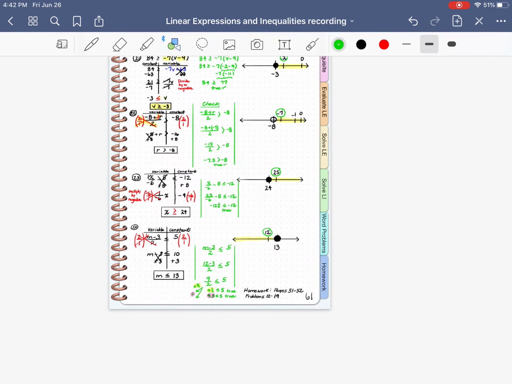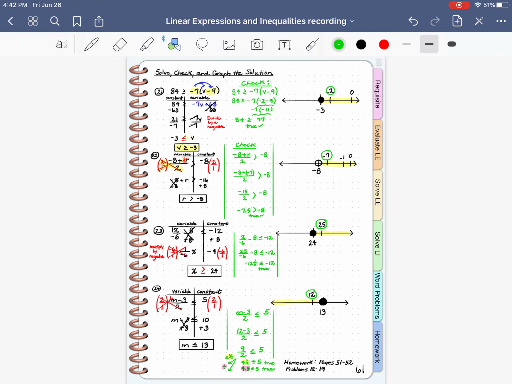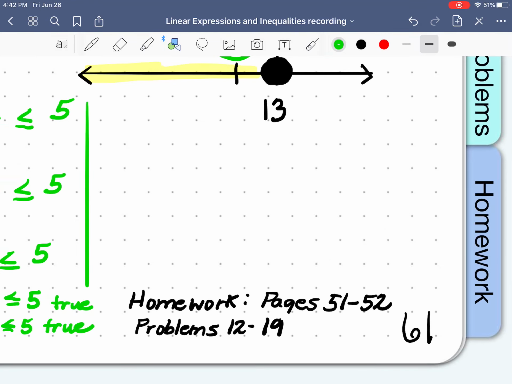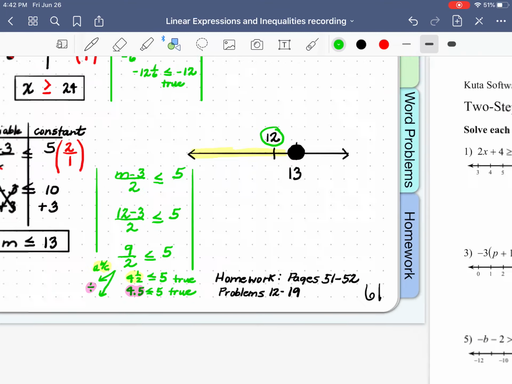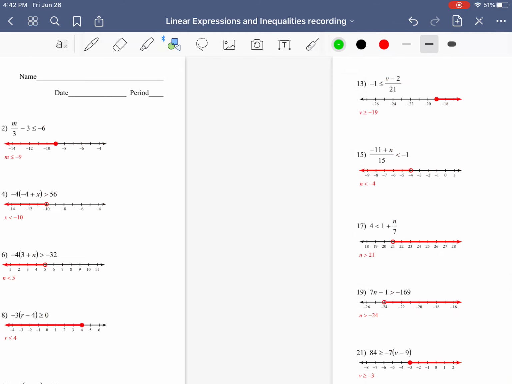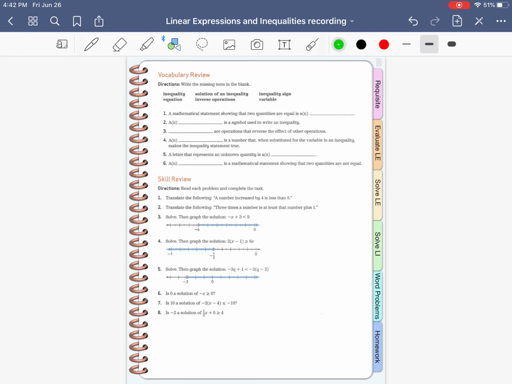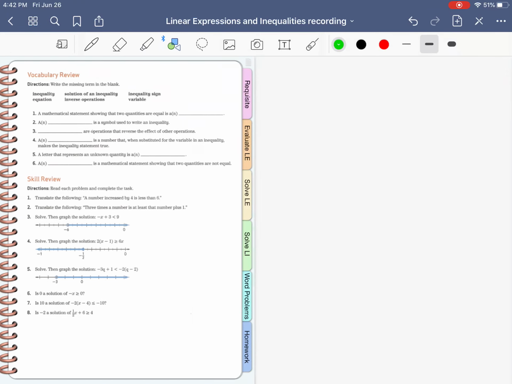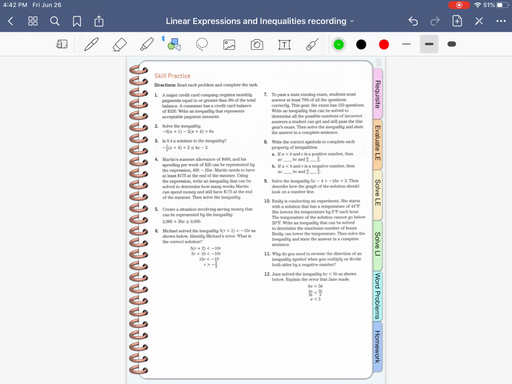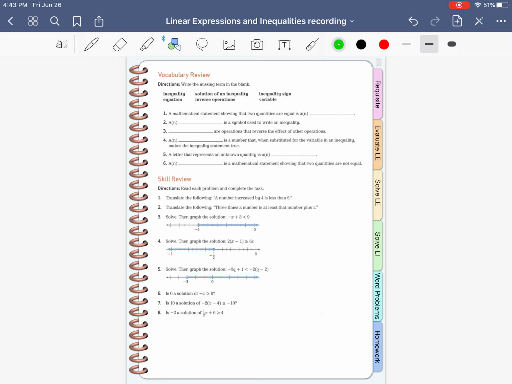Okay, those are all true. Everything looks fine. Homework for Monday comes from those HiSET problems in the back. These are not easy problems. So we will look at these on Monday. I'll work them with you. And then if you want to go ahead and look at the final review for this chapter, it's on the next page. You can also take a look at that. If you don't, we'll look at that together. But those are coming up, and then we have word problems, and we'll be done with this course. It's been a very long course.